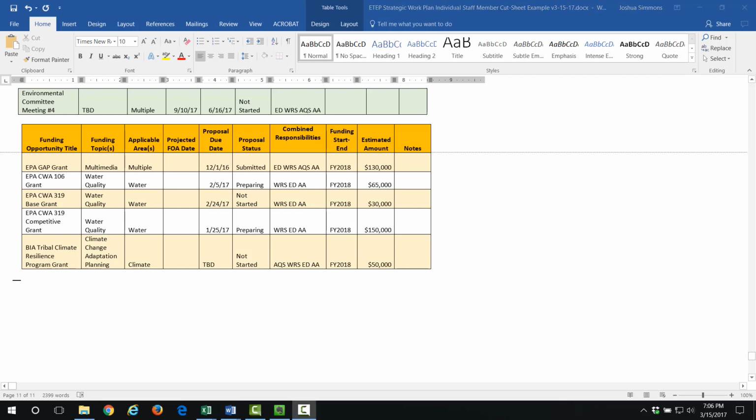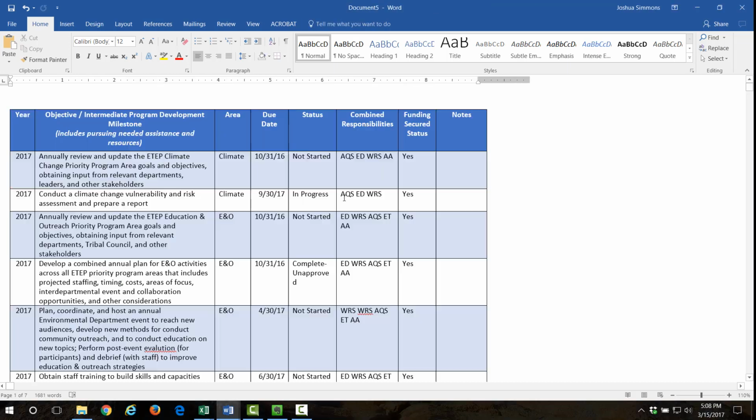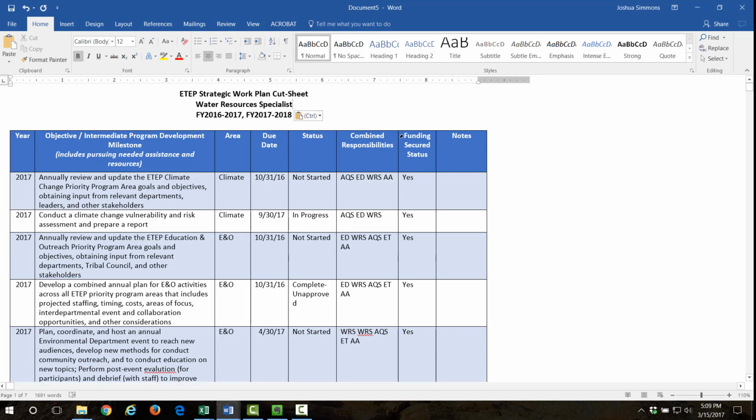Now let's move on to finalizing this cut sheet. All right, so I'm going to add a little bit of a title here, so that way, when you come back to it, you can keep track. Once your individual staff member cut sheet is finalized, meaning that you've put all the information that you want into it and you've adjusted all the formatting to exactly how you want to see it, you should enable track changes so that when you share the documents and people make adjustments to it, you'll be able to see what adjustments are made.